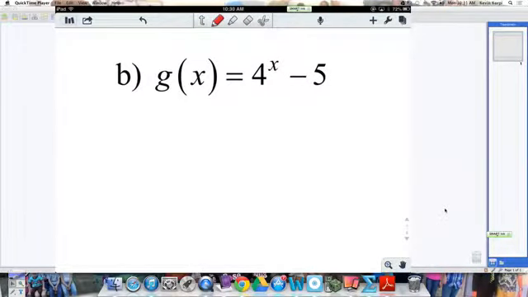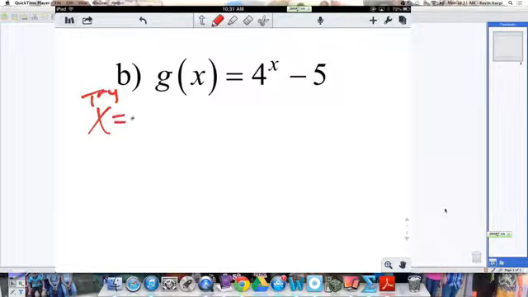All right, g of x equals 4 to the x minus 5. 4 to the x. That's different from x to the fourth, right? Remember that if we have negative exponents, those are denominators in disguise. And if we have fractional exponents, those are radicals in disguise. But if I make x a negative number, is that going to put a 0 in the denominator? No. When you have a novel situation, let's just try some things out.